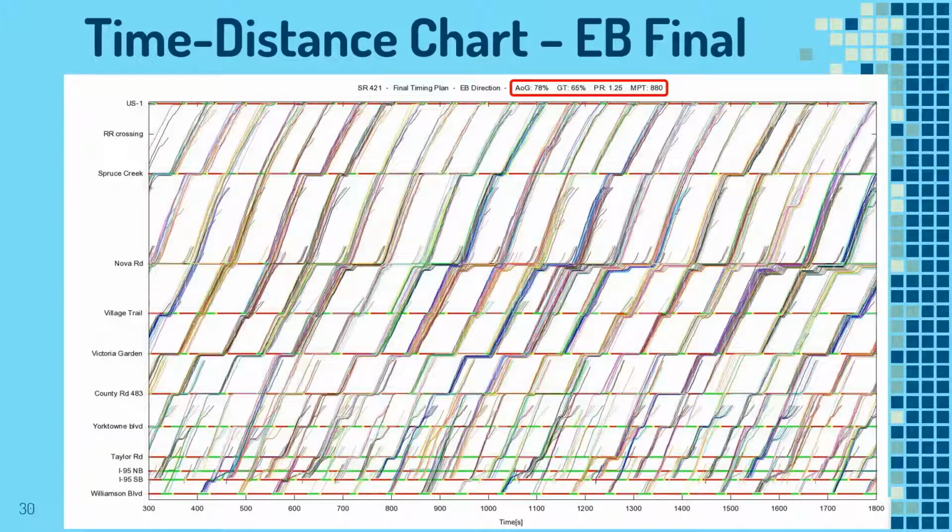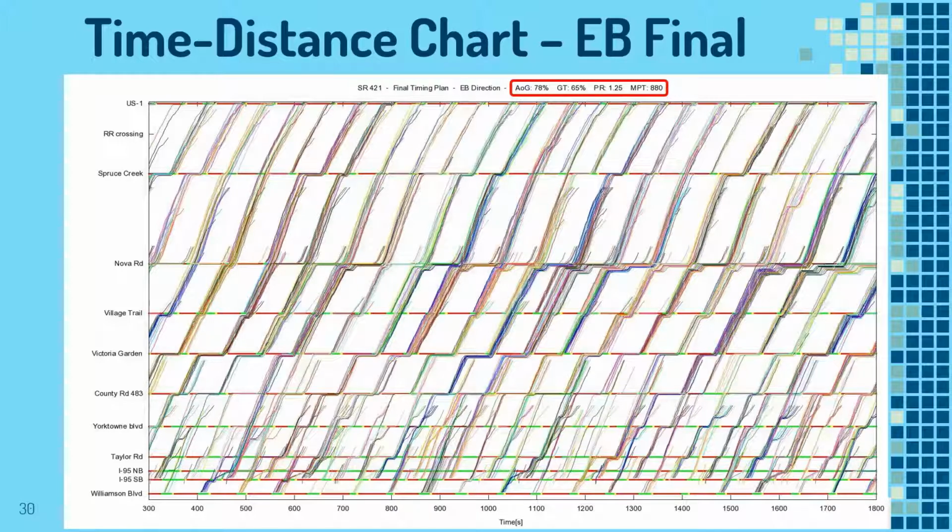So optimization of the bandwidth is always tricky. Geometry and speed limits play an important role, but you certainly can see here a significant improvement. And while we haven't really optimized for the sake of bandwidth, these time distance charts and the ability to see how the platoons progress through the corridor will be available for any signal timing plan that you want to check. So that is not really part of the optimization process per se.